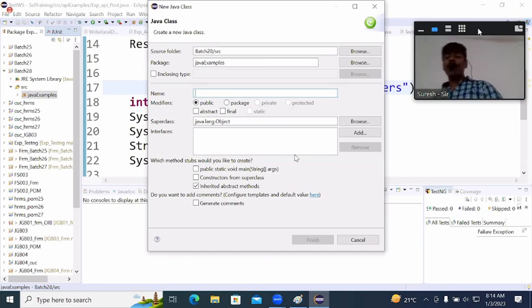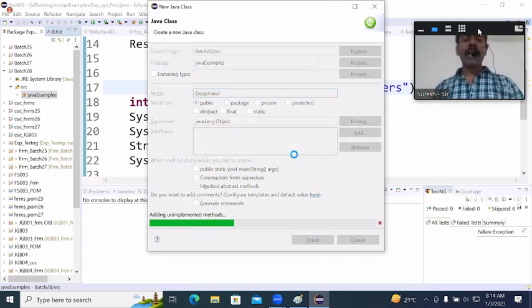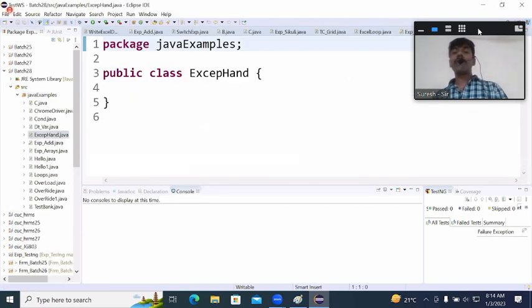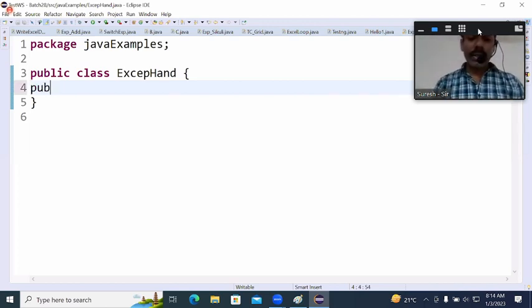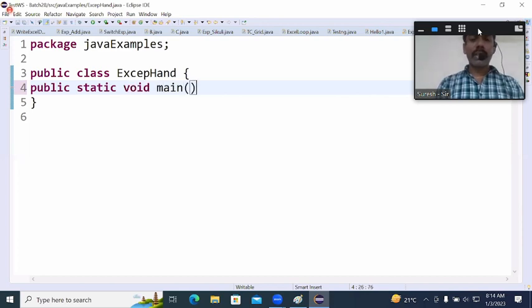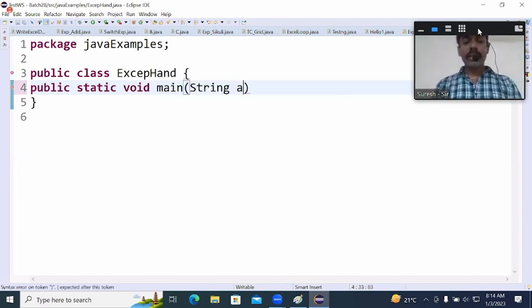You need to provide the respective class name. You can provide any class name, based on what you are comfortable with. Now, writing the statement, we mention public static void main, and then String args.